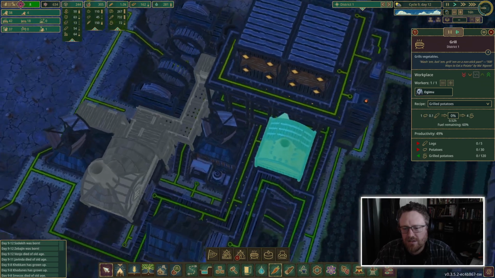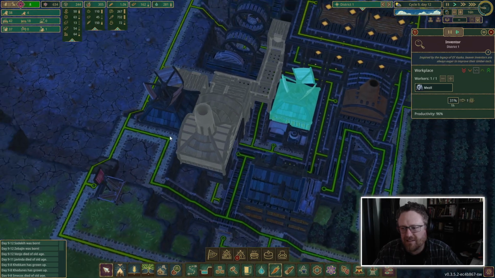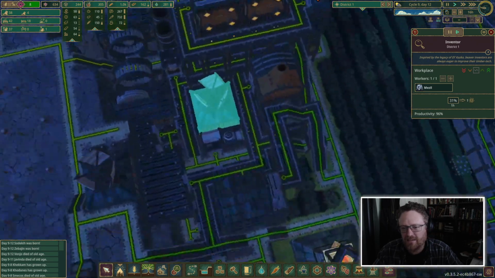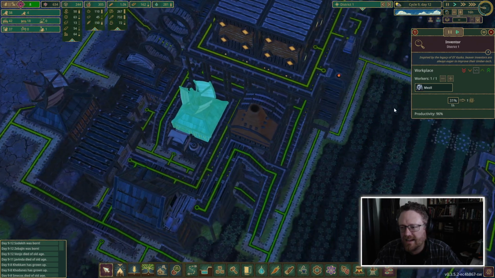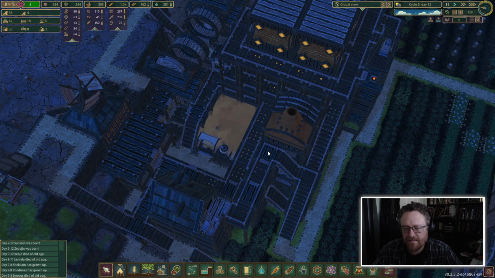One thing I could do... So we've got these two little science places, right? We've got actually plenty of science right now. This science thing is kind of taking up some unnecessary space. So why don't we delete this science thing?